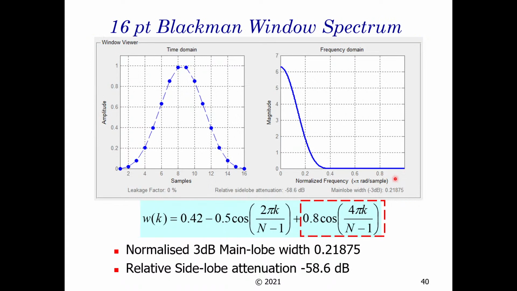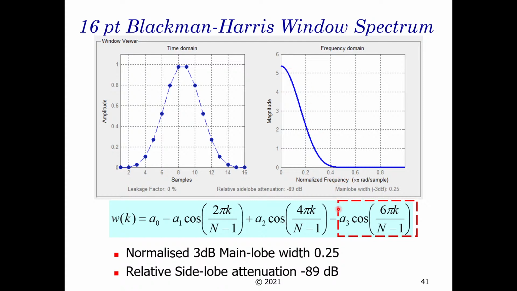Now, one thing to note in particular, once you keep on adding components into your window functions, is that the width of this centralized frequency is going to increase accordingly. So in this particular case, we can see that it's between 0.2 and 0.4 for the normalized frequency. But when we add this additional cosine component, we can see that the width goes closer to 0.4 for the centralized frequency. So that's an effect that you want to observe when you're dealing with windowing techniques.